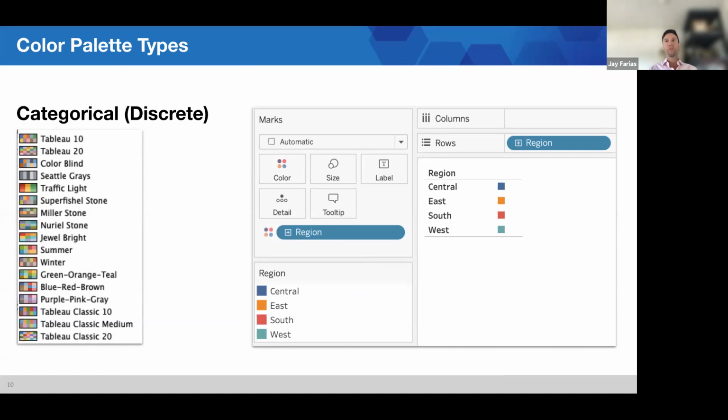These are available with a discrete field on the color marks card. And sequential color palettes are also available with discrete fields since they're going from low to high. So here I've put region from the sample superstore data set onto color, and we get the default Tableau blue and orange first, and then that pinkish red and then a teal.